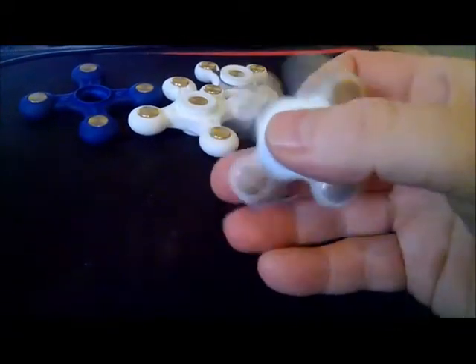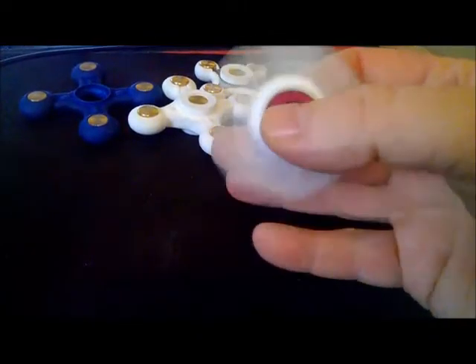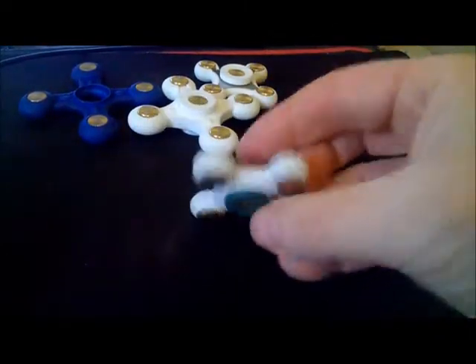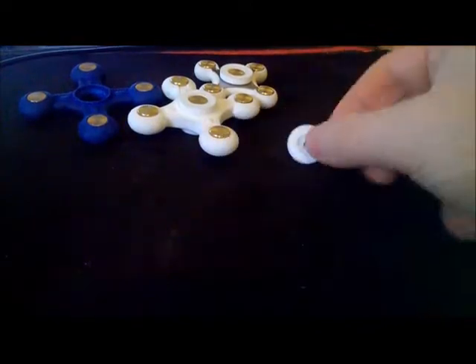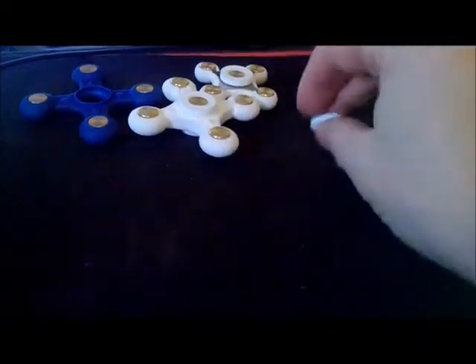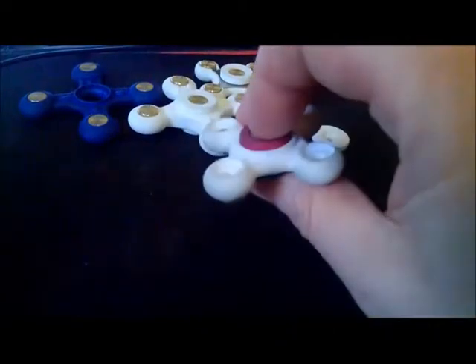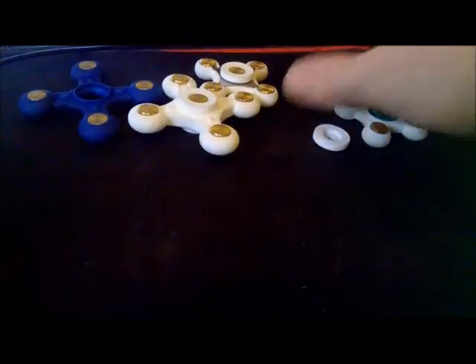It is such a pleasure to play with this — it really is, just fun. It only has a 17mm button and I didn't like that the button was a little small, so I made a larger 20mm button. These are nylon buttons too. You can see there are ridges in there that fit inside the bearing, and on top of the bearing. This was really, really fun to play with — one of my favorites. And I went from that to this one.